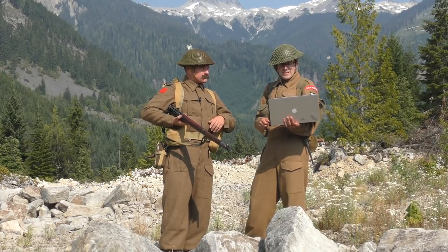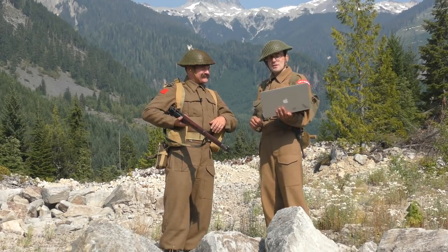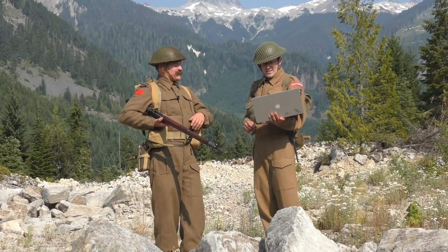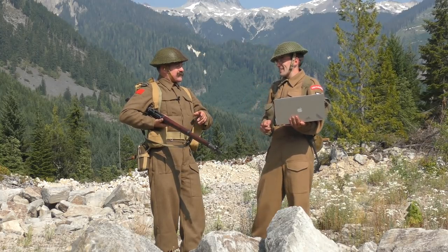And this method of handling the rifle will not be taught to recruits until they have been thoroughly grounded in basic weapons training. That's a bit of a no-brainer there. Yeah, this is a seriously advanced technique.